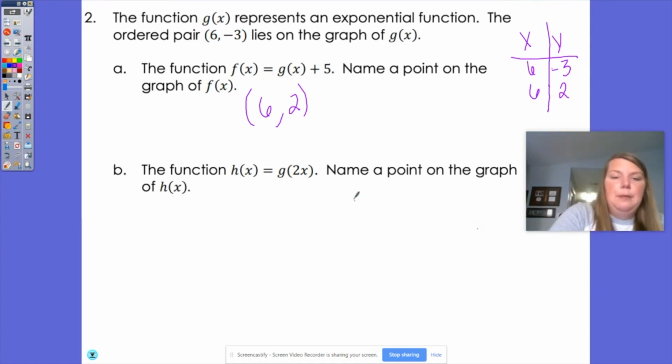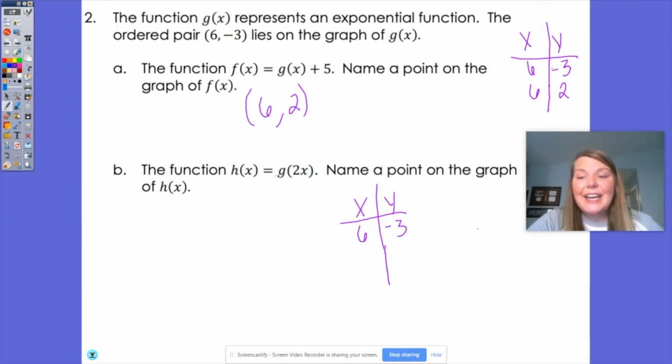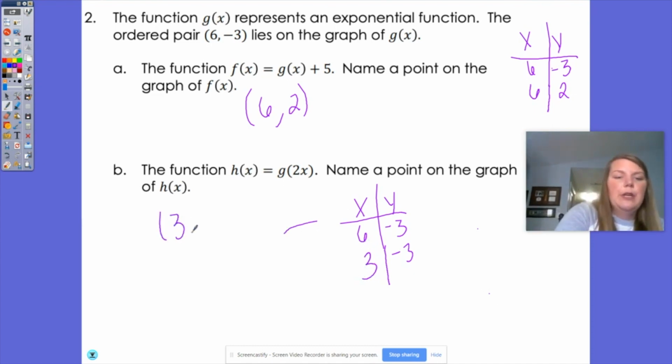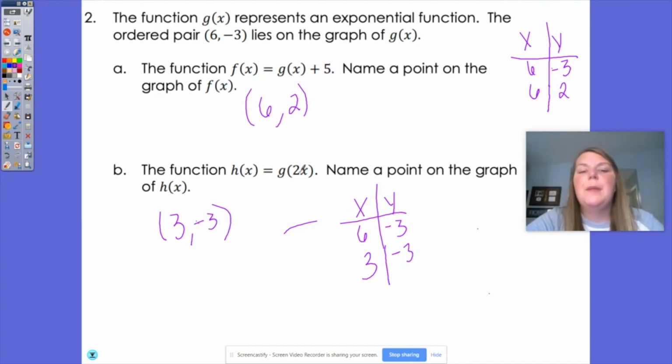Now, I'm going to use this same table. So we have (6, -3). And now we're multiplying by 2 inside the parentheses. So our y value is not changing. What's changing is our x value. And you may want to put 12 here. But remember, if it's happening inside the parentheses, we want to do the opposite. The opposite of multiply by 2 would be divide by 2. So that 6 now becomes a 3. So (3, -3) would be our new point. And the reason why it's opposite is that we're trying to think about what value of x could we put in there to get an output of 6. So 2 times what number gives us 6, and that would be that 3.